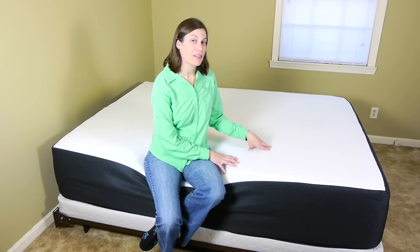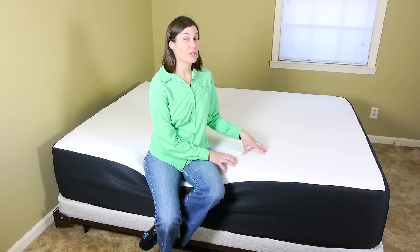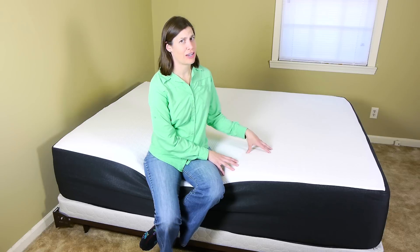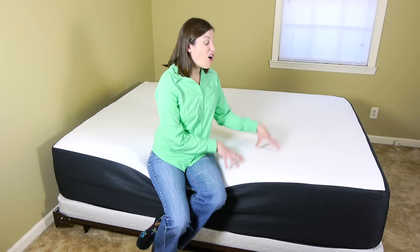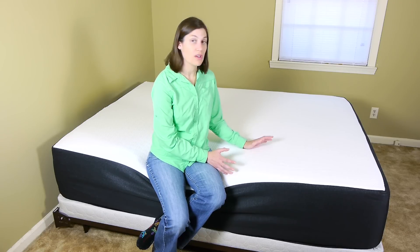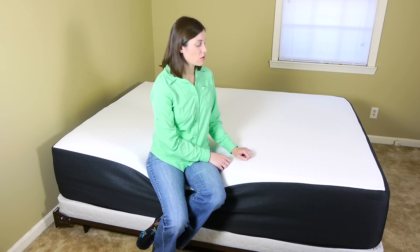What's also really nice about the mattress is it's free shipping to come to you. You can also return it for free if you decide you don't like it, and you have a hundred days to try it — and you're gonna like it, it's really nice. It also has a 10-year warranty, which is very nice because with beds, probably by then you want to get a new one anyway.